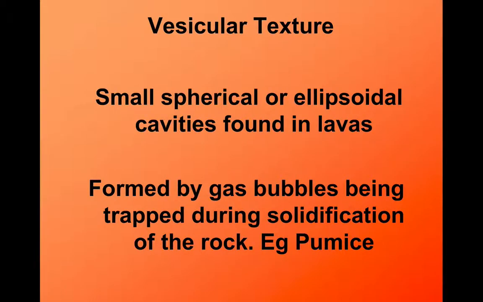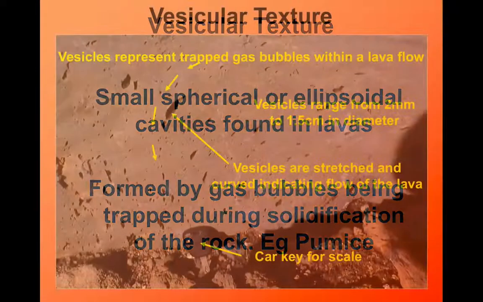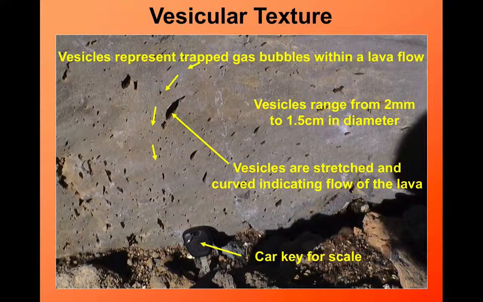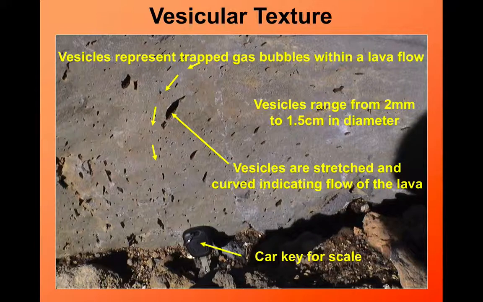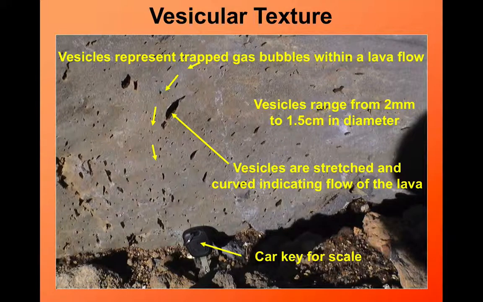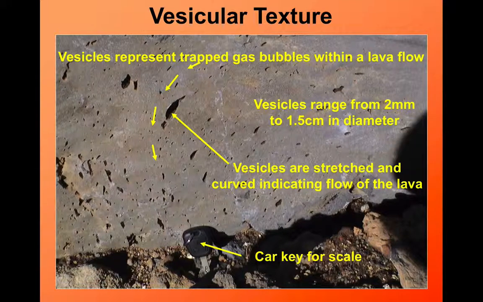There are some other textural features we can find within igneous rocks. The first is what we call a vesicular texture, where we find cavities within an igneous rock — these are frozen gas bubbles. In this case, you can even see the gas bubbles that have been stretched out by the flow of the lava. Vesicles are important not only for showing us the flow direction but also because they indicate the rock has been crystallising under very little pressure — a feature more likely in a lava flow than an intrusion. These bubbles form like when you release the pressure in a bottle of Coke, but in this case they're able to freeze in place when the rock crystallises.